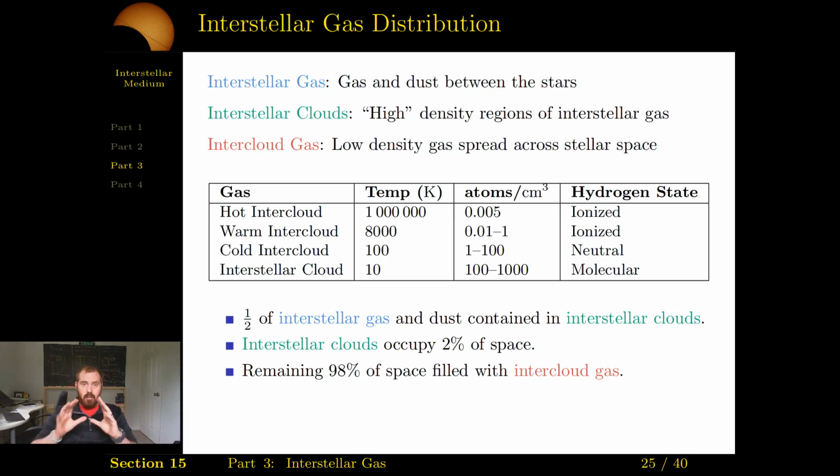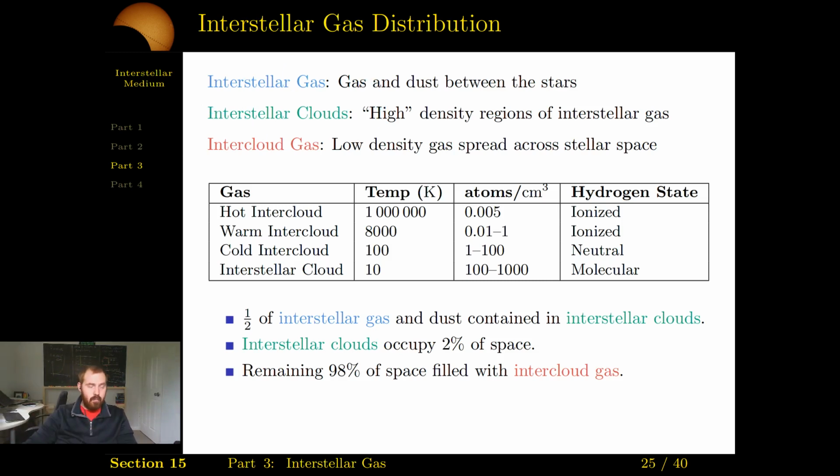So interstellar gas, take all of the space and say, what's all the gas there? Now, interstellar cloud, think of a concentration. There is a pocket of gas here. There's a big cloud, and that cloud moves around through the cosmos. So, big picture, interstellar gas, a cloud, that's our interstellar cloud, and then everything in between the clouds is going to be our intercloud gas. So this is the big catch-all, and then we're narrowing down to smaller and smaller concentrations.